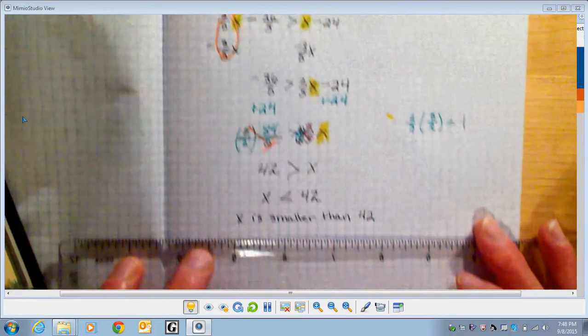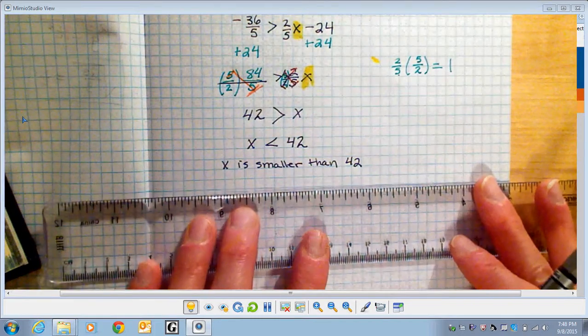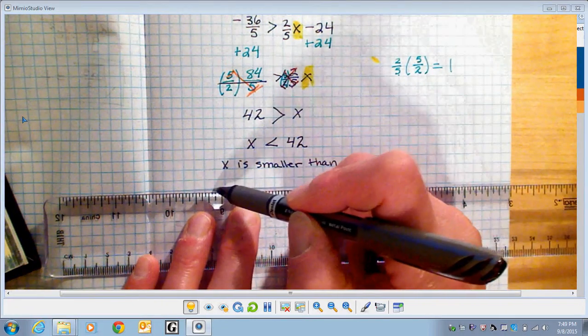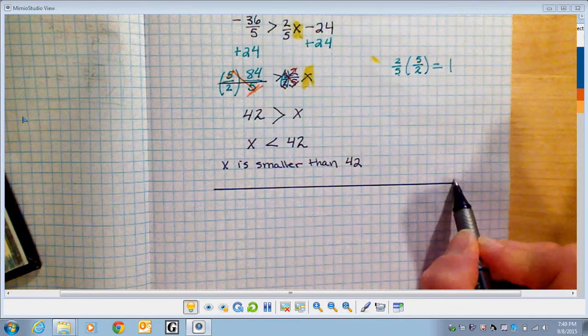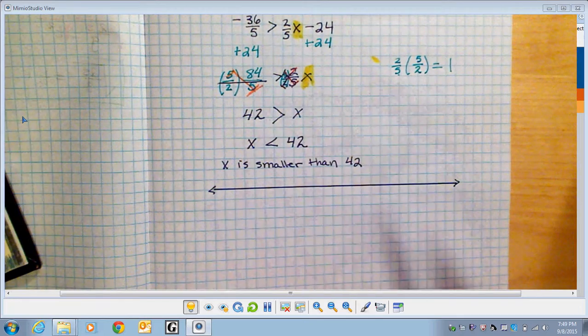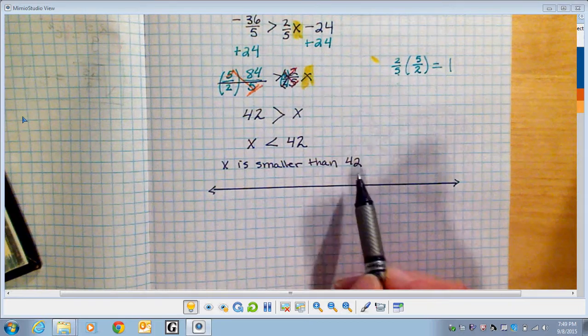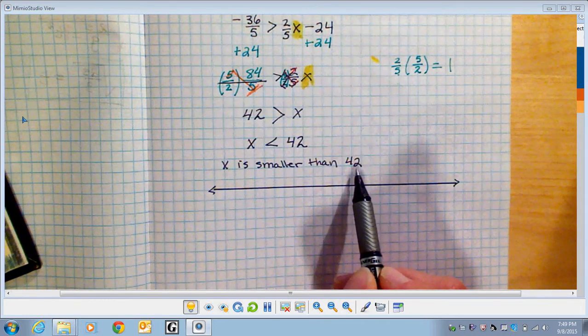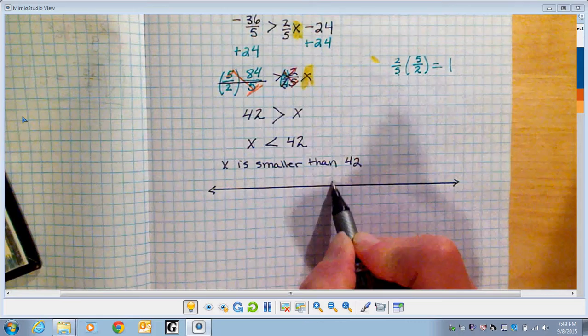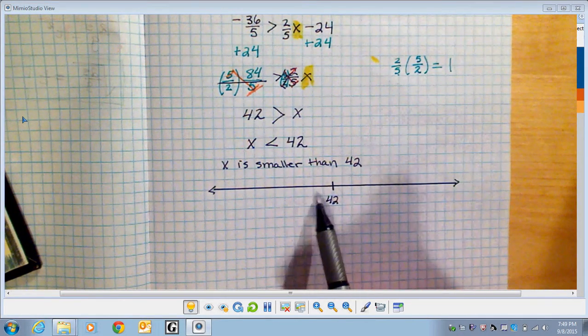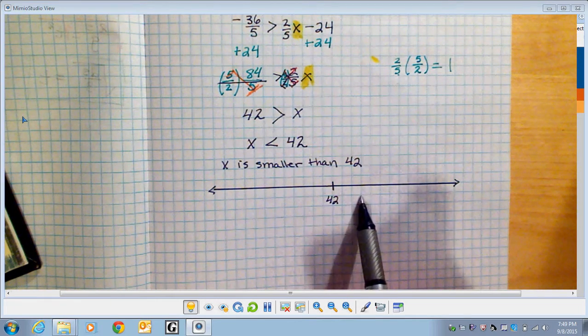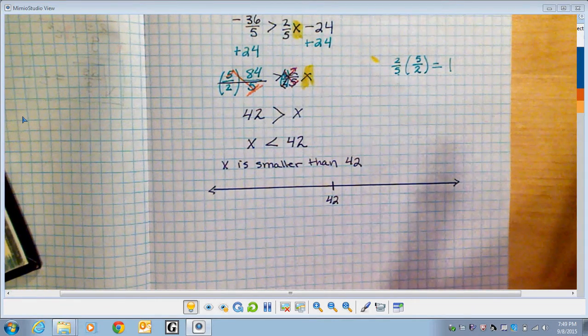Because I only have one variable, that means I am only going to have one line. Let's go ahead and let's put this down here. I'm going to move my paper up. So because I'm only concerned about x, I am only going to draw the x-axis. Now, do I need to number every single number on the number line? No. I just care about 42. So I'm just going to put some mark and say that's where 42 is. And of course 41's here, 40, 43, 44, 45. I don't need to write those. I just care about 42.